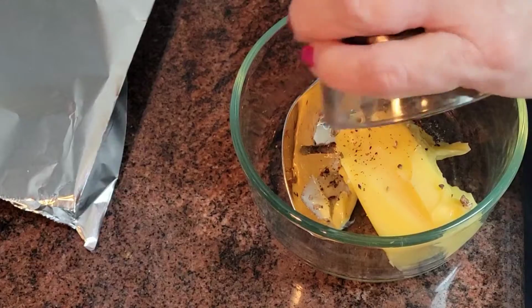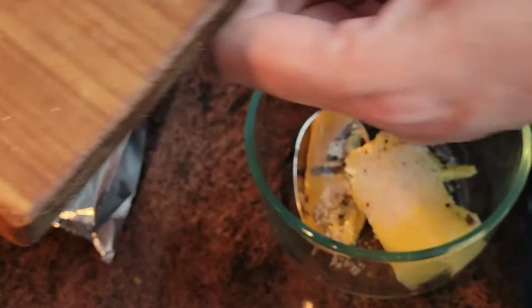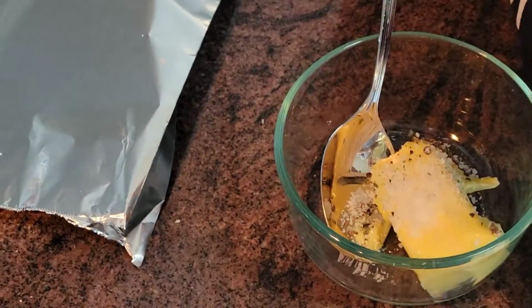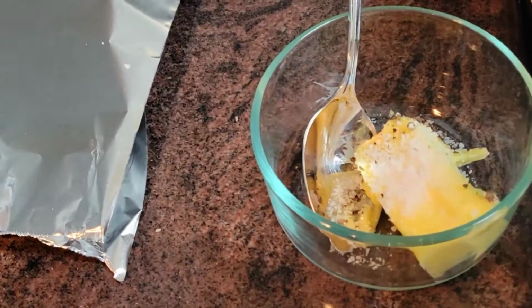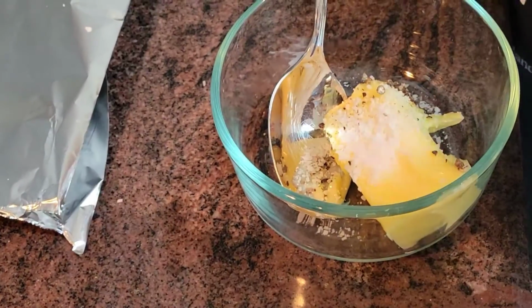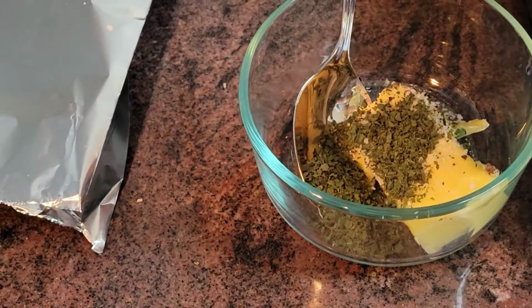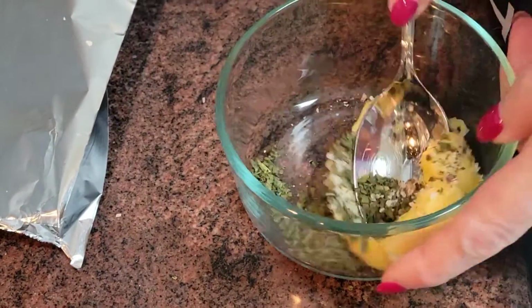I'm adding some fresh ground pepper, a little salt, and when it's not August, I use fresh cilantro, but this time of the year, our cilantro bolted almost 2 months ago. So this is dried cilantro, but a little dried cilantro in there. I'm going to mash that together.